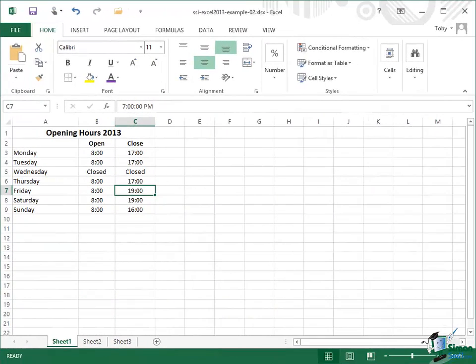So now here's something for you to do. This is example 2 from the worksheets that you got with the course. What I want you to do is on sheet 1, where we have these opening hours, where you should already have changed some of the content, so you should be looking at 24-hour clock for example. What I'd like you to try to do is to format this a little bit better.